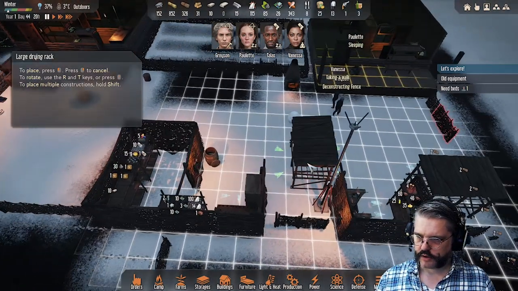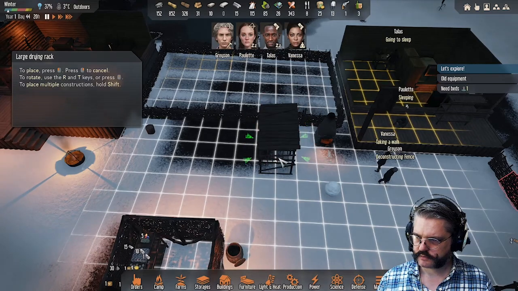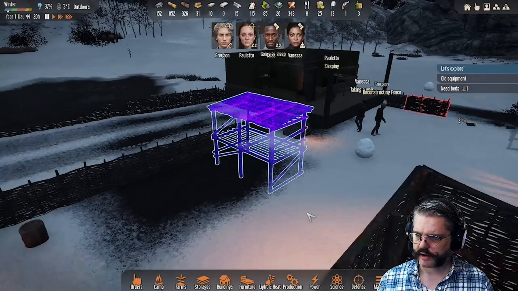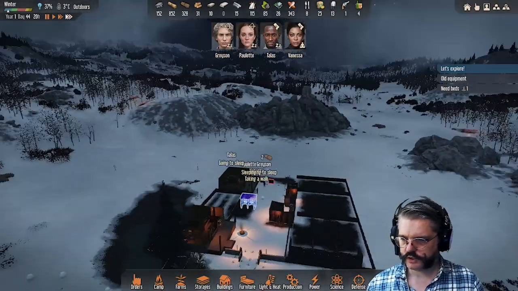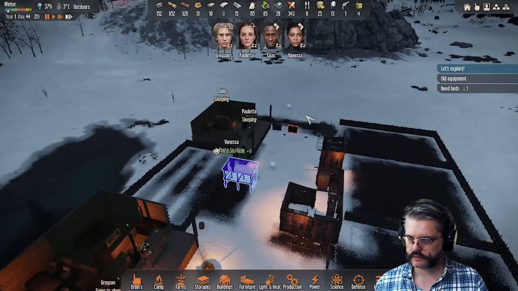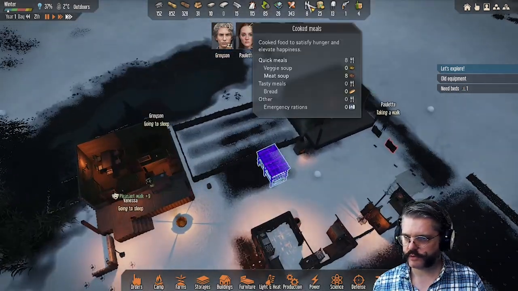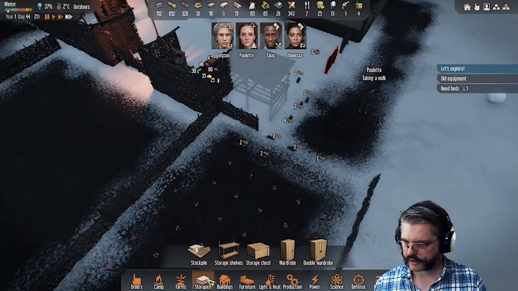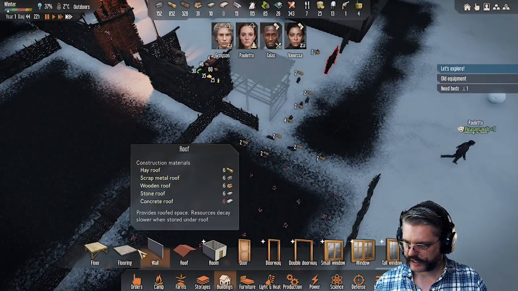Where does it belong, though? Is there really a forever home spot for the drying rack? Just put it there for now. Okay, everybody's fed. We've got food back. People are sleeping. My wall is gaping open here, so that's not good, but we'll get that plugged ASAP.